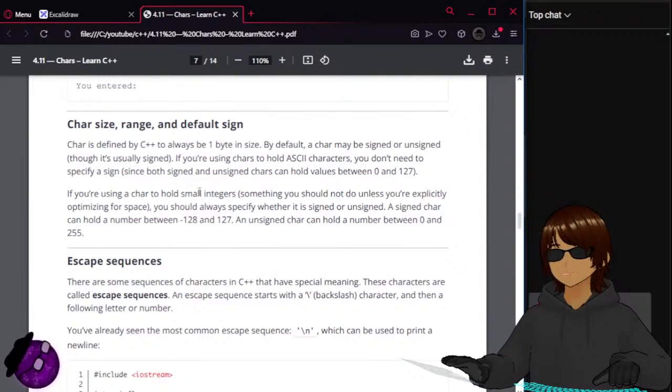If you're using char to hold small integers, something you should not do unless you're explicitly optimizing for space, you should always specify whether it is signed or unsigned. A signed char can hold a number between -128 and 127. An unsigned char can hold a number between 0 and 255.